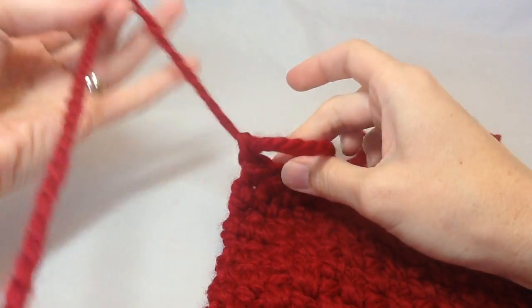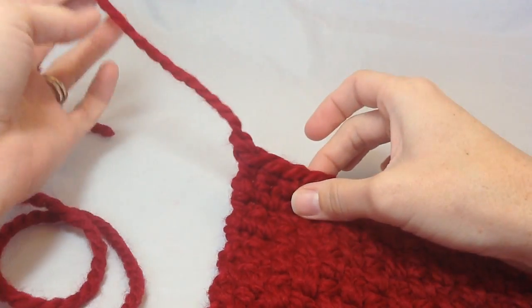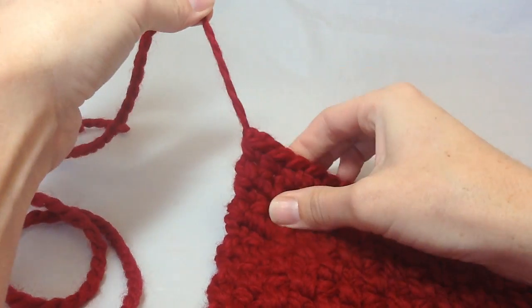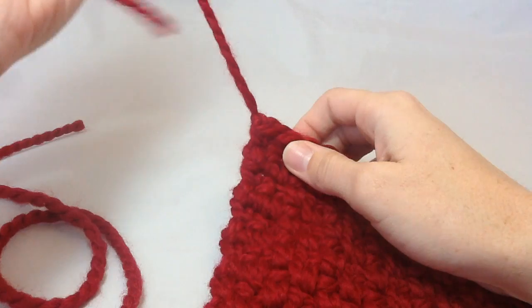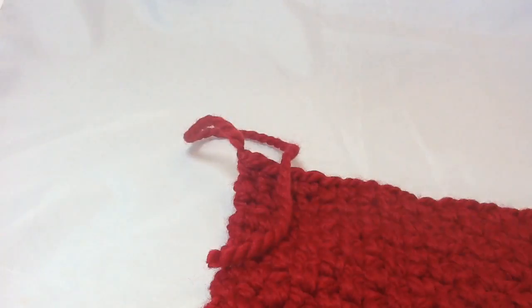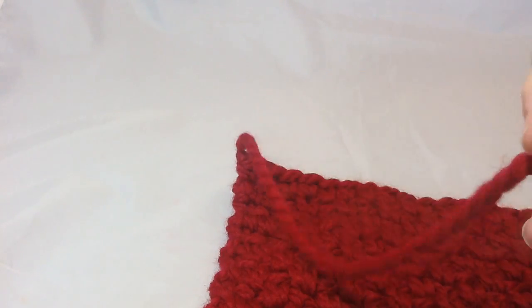And then I just pull on the working yarn to pull that extra tail out, and now I have my fastened off end. I pull that tight, and that closes it off and secures it so that it's not going to come undone. Now, you notice that I cut kind of a short end.